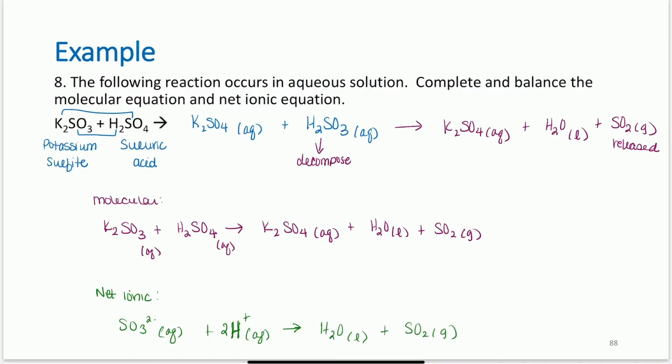These ones get confusing for students, so please make sure to be aware that this is going to happen. You've got these 3 that can break down. You've got H2CO3 that goes to water and CO2, which is released to air. You've got the H2SO3, and then you've got NH4OH, which gives you H2O and ammonia. So please make sure and be aware of these and watch for these coming about. Okay.